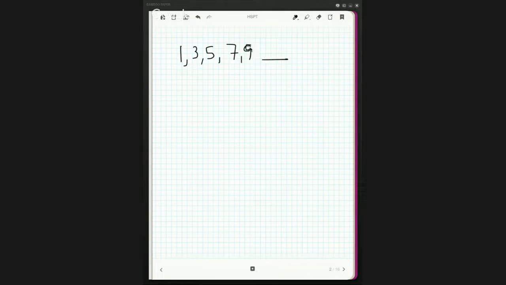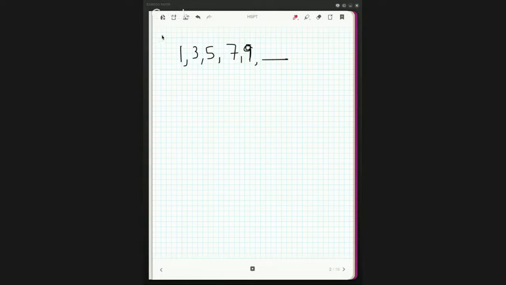In the HSPT, all the questions are multiple choice, but I'm not going to look at these as a multiple choice test. I'm going to expect that you can actually identify the actual number that goes in here. And then on a multiple choice test, this will become easier. On all multiple choice tests, I recommend always trying to guess the answer without looking at the answers, so that when you look at the answers and you see it in your list of 4, you can be pretty certain that your answer is in fact correct. So that's the way I recommend that you do a multiple choice test.